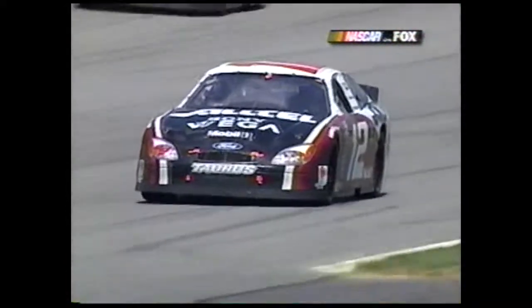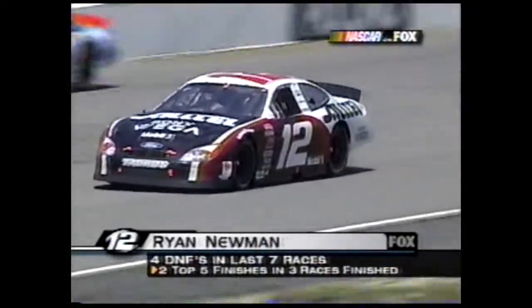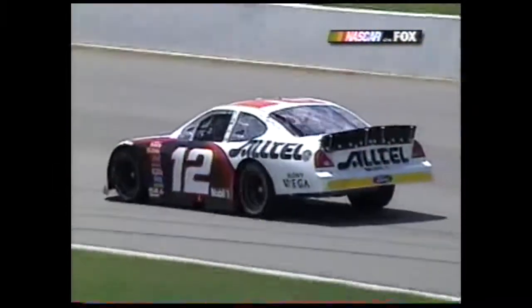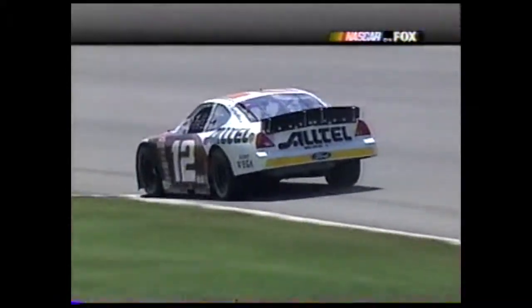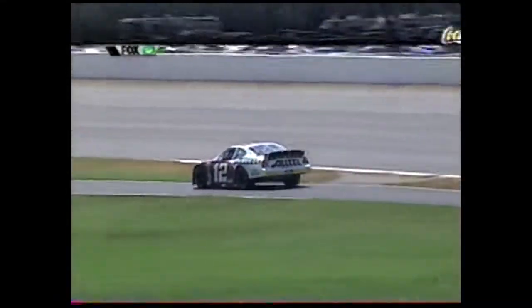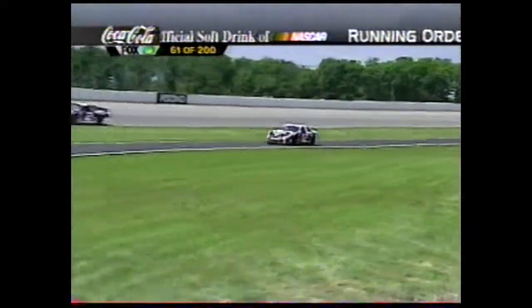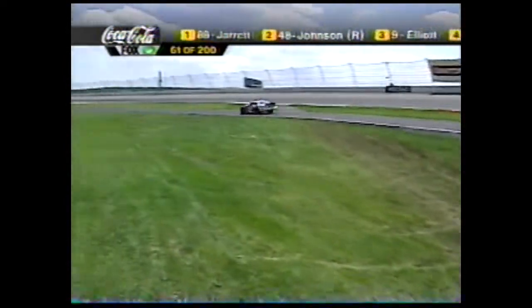Steve? Well, Chris, we just heard Ryan Newman radio to the crew that he has no fuel pressure. The crew's getting ready to service him when he gets to pit road. No fuel pressure for the leader, Ryan Newman. He was in just 26 laps ago, so it's hard to think that he'd be out of fuel. Yeah, but Darrell, if he ran out on the Long Pond Straight, he's got to go more than 1.5 miles to get to pit road. I think he'll probably find out he's got bigger problems unless there's something wrong with the fuel cell pickup.